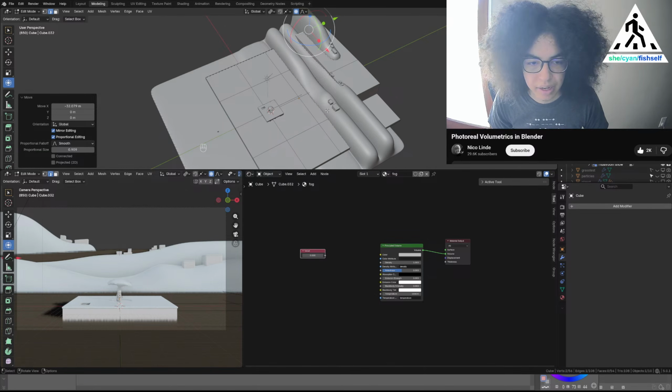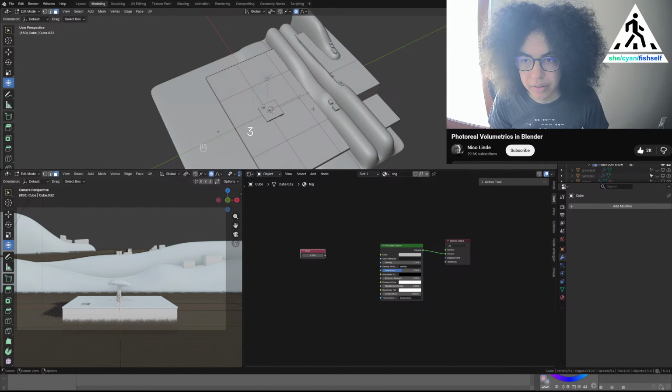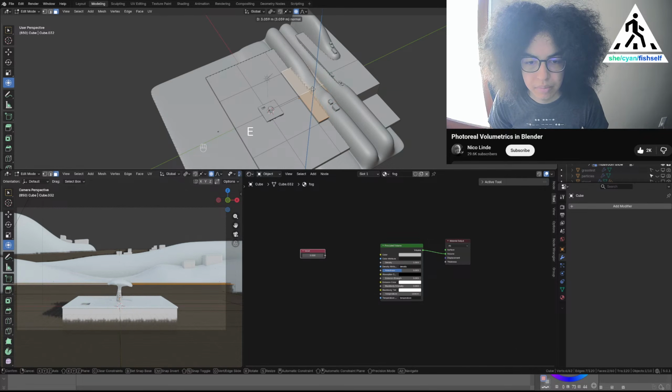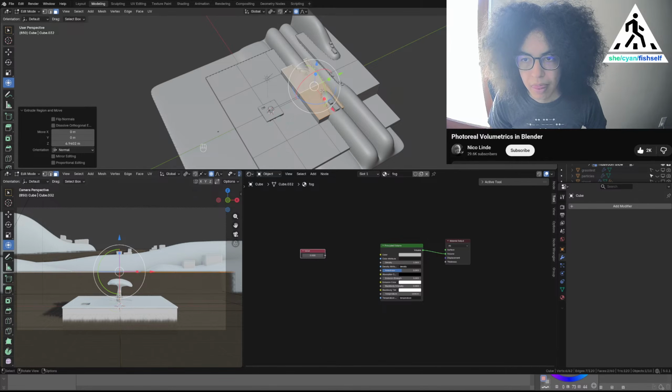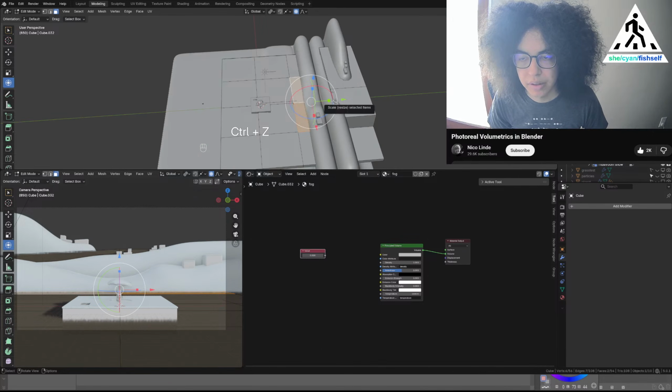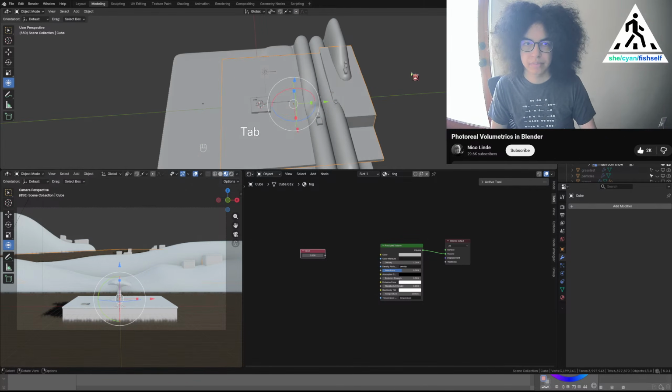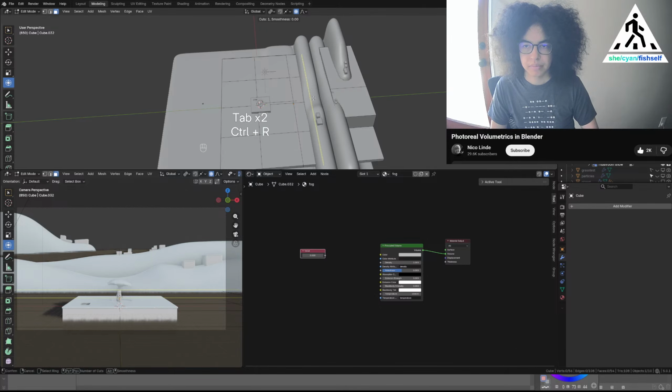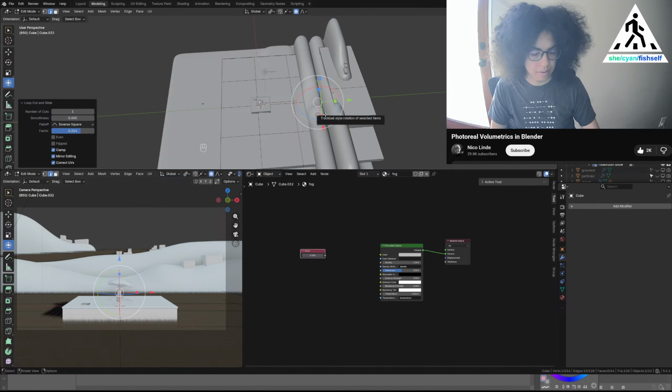That looks kind of cool actually. Then we can use, or let's do another loop cut. So hang on. Well, yes.